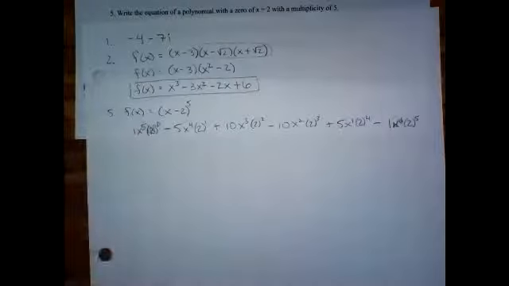So anything to the 0 power you can ignore. That would just be 1. So you can scribble those out. Anything to the 0 power. I still write it in because it's part of the pattern. I feel like it helps to keep it in there for the pattern, but you can ignore that.